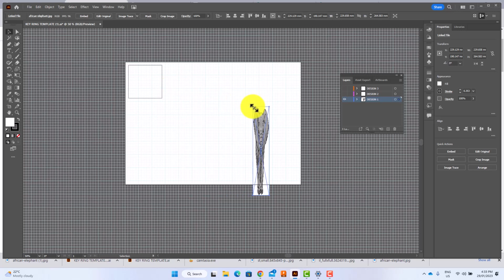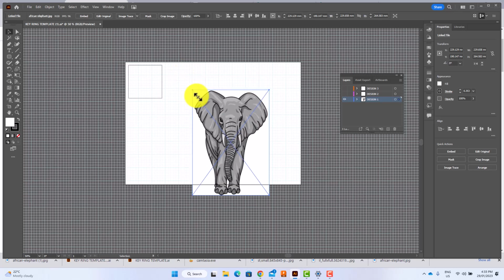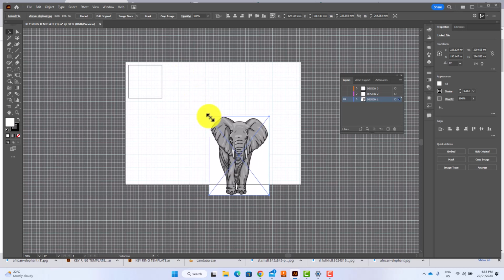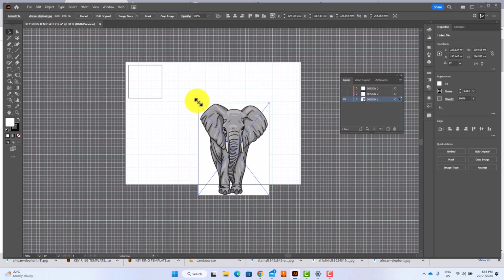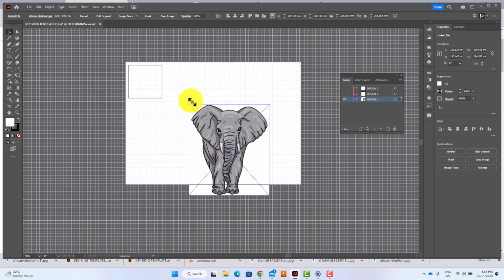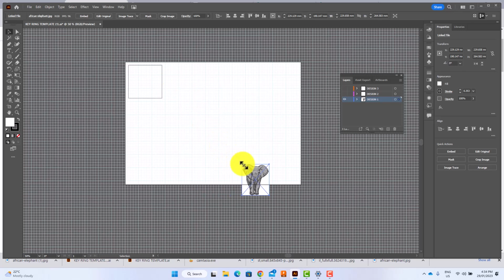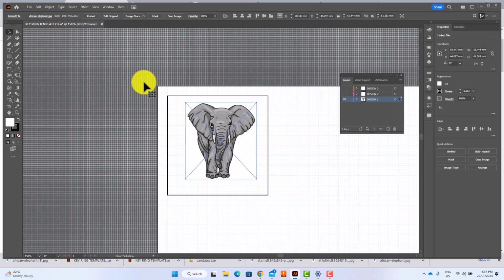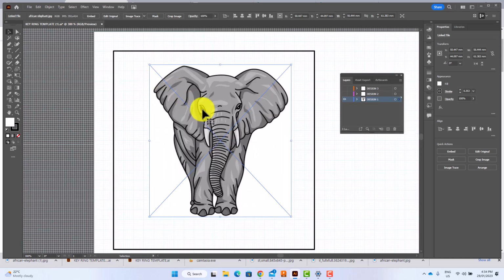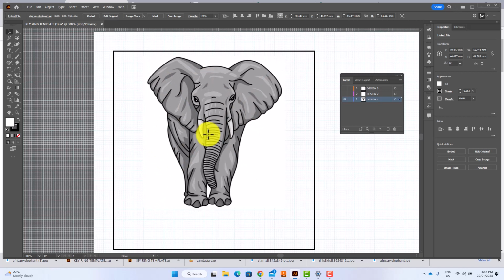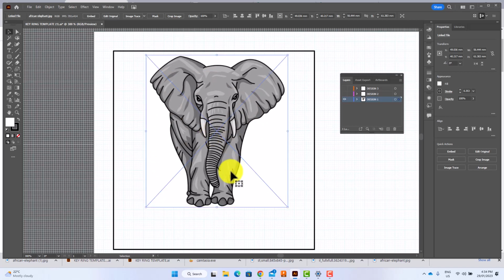Now, if we click on that and go like that, we're obviously making it long and thin. We want to keep it uniform as we go down so the image is not distorted. So we hold down the Shift button and that will make it uniform and not squashed. So let's pop that in there. That's about the right size. And then let's zoom in on that area. Control plus will zoom in. Easier to work with this now. Let's just move that a bit further up and more central.